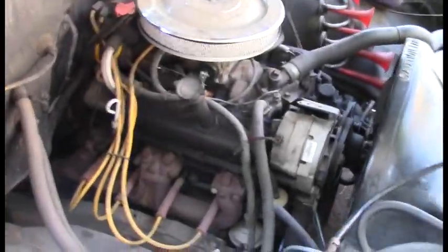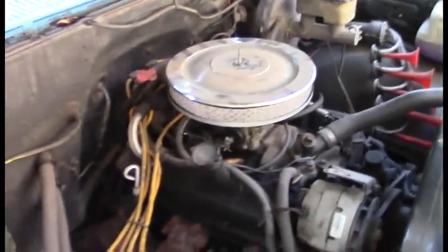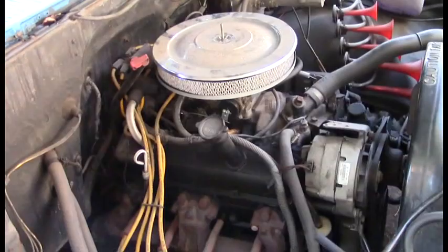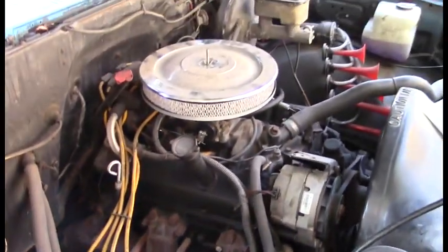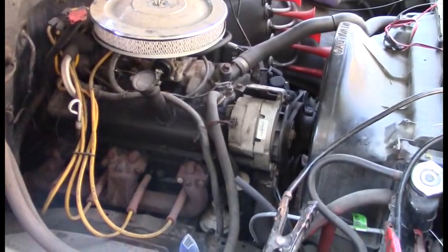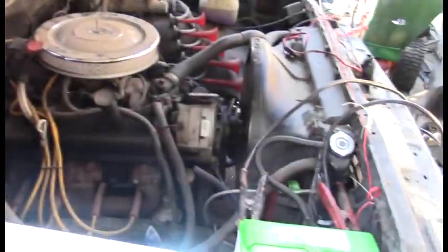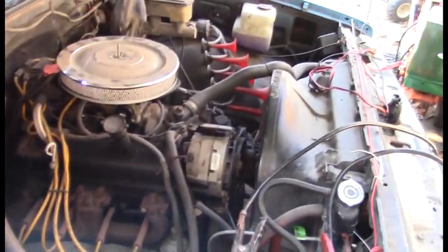But it's got a 350 with an Edelbrock 4-barrel on it, and it's got all brand new exhaust on it, the guy said. And what's the tranny? The 700 R4. Apparently, we're not 100% on that. Yeah, he's got 2-inch lowering spindles, and it's got 2 buckets in it, but we got a bench seat for it. And the starter's a little loud, so we're gonna start it up for you here.